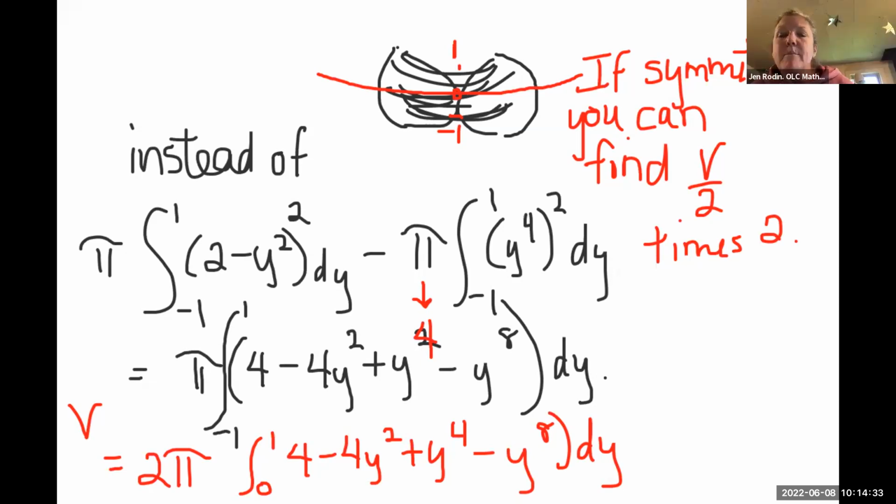So I'm glad this happened in this one too. It should work out now. But if that ever happens, if you're like, did I mess up my signs? It all zeroed out. How could that be? It's probably because part of it's on the wrong side of the line. Half of it's on the opposite side of the line. It could happen that we make a mistake with our signs too. I do myself. So this one should come out once it's set up like this. It's 248 pi over 45.